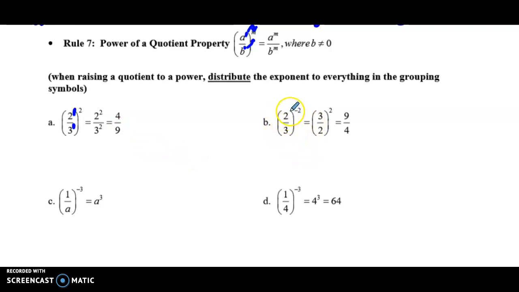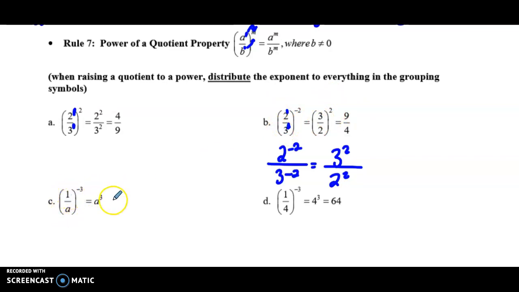Okay, a couple different ways you can do this one. If you want to say, hey, this is an exponent of 1, this is an exponent of 1, let me distribute to make this 2 to the negative 2 all over 3 to the negative 2, and say, hey, wait a second. Unhappy on top, pop it to the bottom. Unhappy on the bottom, pop it to the top. Okay, and then that simplifies to 9/4. Or you can say, wait a second, since this is a negative exponent, if I flip my fraction right away to 3/2, that will make my exponent positive. Okay, so if you have a negative exponent outside, if you flip your fraction inside of here, it makes your exponent become positive. Okay, so a couple ways you can do that.